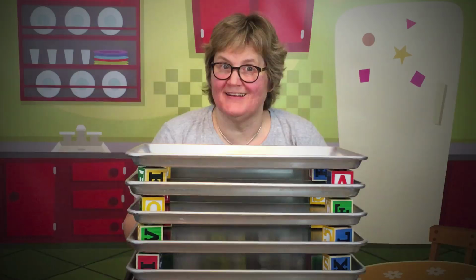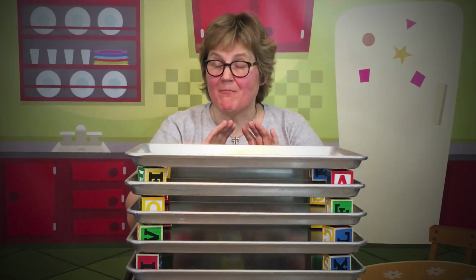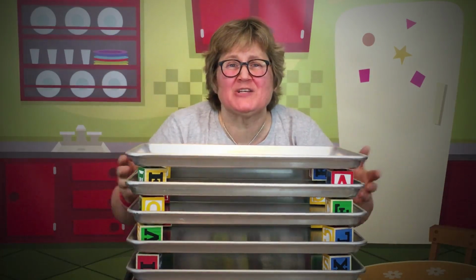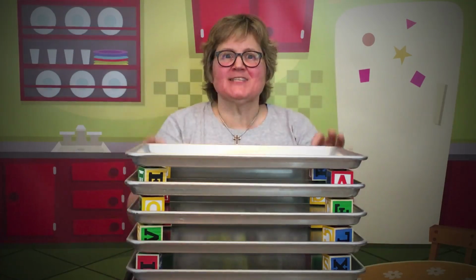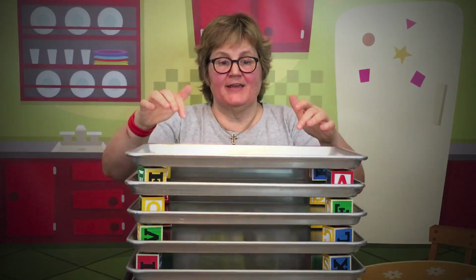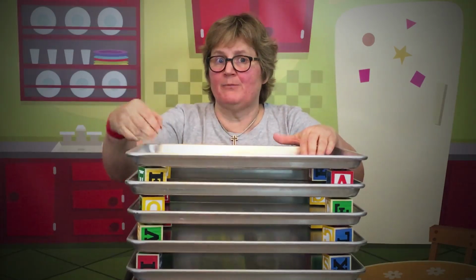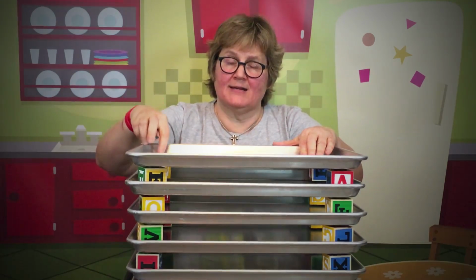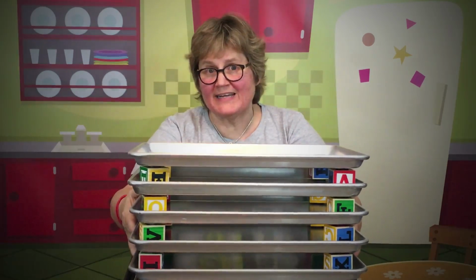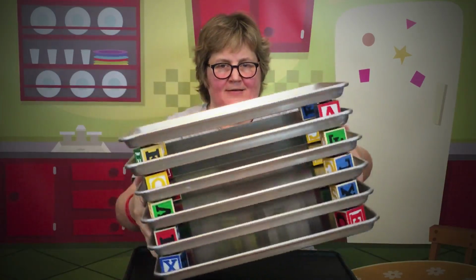Okay. I'm not going to lie to you because we're friends, but these DIY spacers are much more reliable than the ones that are no longer manufactured, so you can't get them anymore anyway. So why are we even talking about them? This method works awesome. Now, as you may or may not know, the cookie sheets, the baking sheets, are not magnetized. So the magnets that you're putting on the blocks aren't actually holding to the tray. They're holding to the magnet on the other side, but they create a really tight seal. I can lift the whole thing up. Look at this, people.